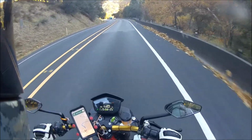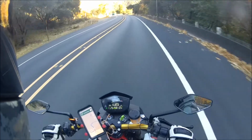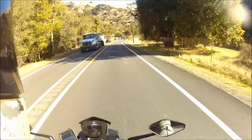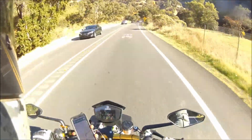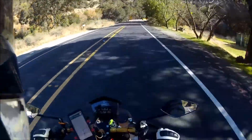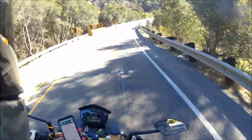Hayes Omega riding the Energica through Palomares Road. I enjoyed it. It was a bumpy road. It's a pretty bumpy road in certain sections. I can really feel the bike beating me up, man, on really bumpy twisties. It's kind of rough on you on this bike, man.